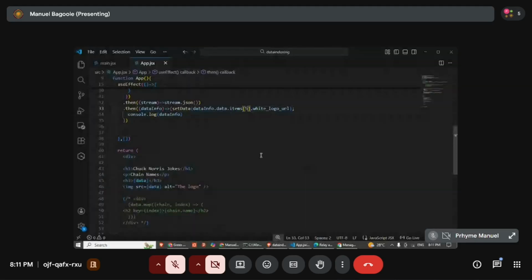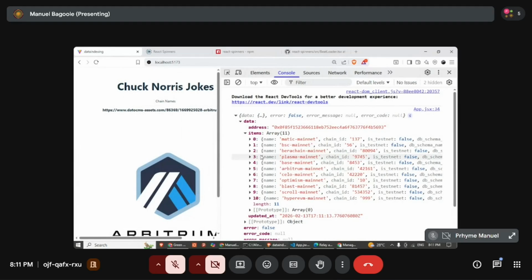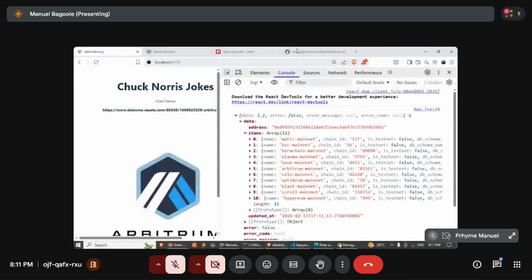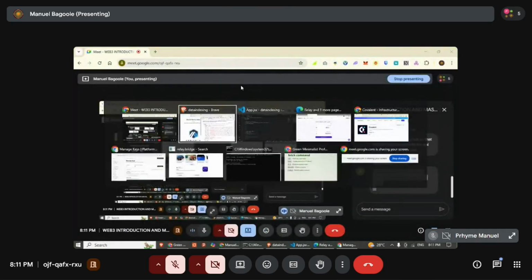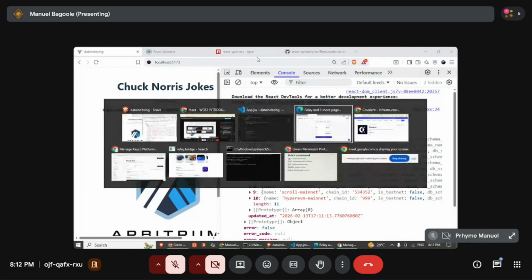So now I want us to try out a different API, and we'll go into the details of a bit of this, and then we get into the SDKs. Another alternative to using API requests could be using actual SDKs, like we imported React spinners, and that's what we've been able to do to create a loader. But we'll see what the issue is with what we're trying to do.